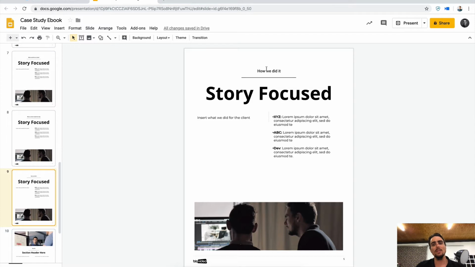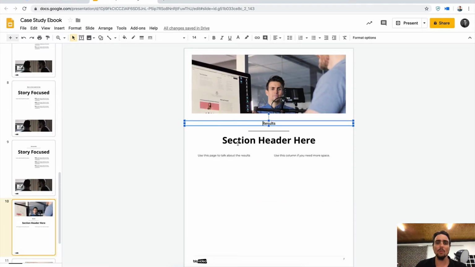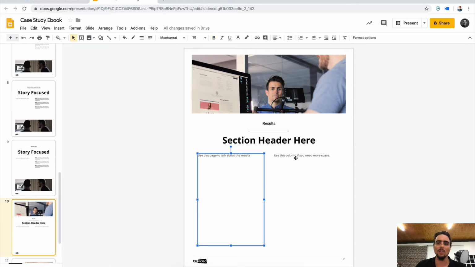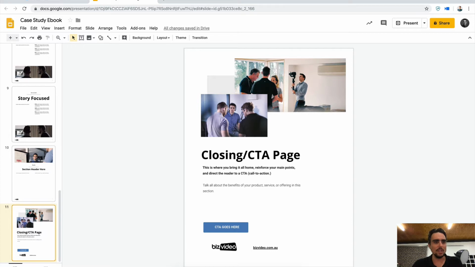And then this is the how. So this is where you can show your expertise and show your thought process, your team's thought process. So, we started with a story development session, really making sure that we understand Greg and his clients and what problems their clients have, and so on. And this is our whole approach. This is what we did. And then the next one is the results. So what results did we get for Greg? So this is where we can either bullet point it or talk about the results, since he's used us, for example. And then the last page, this is the resources page.